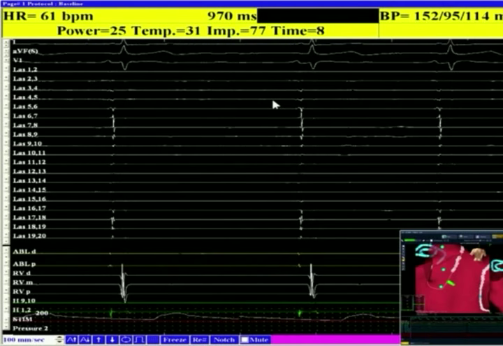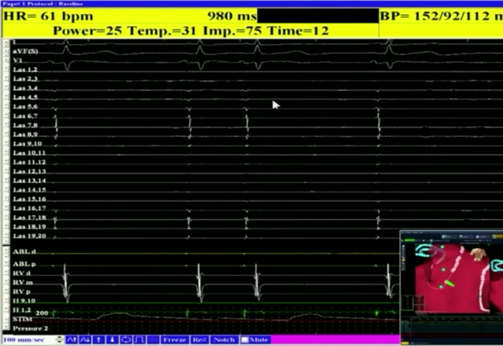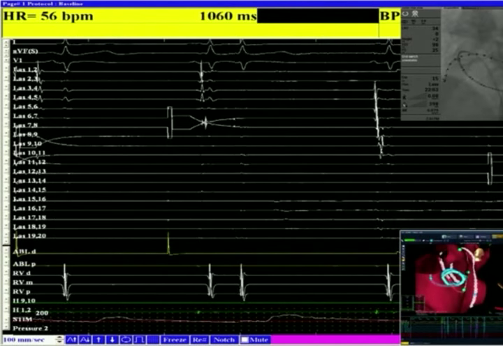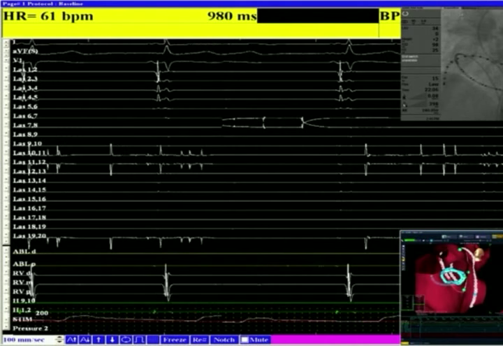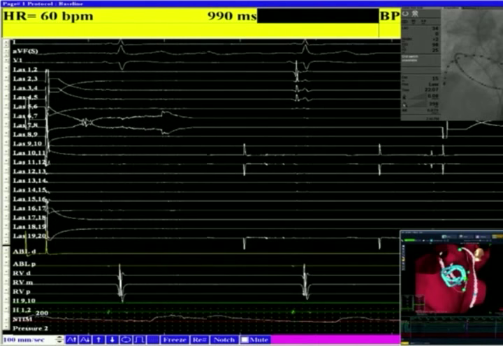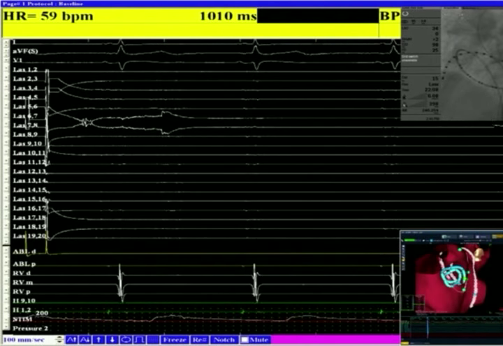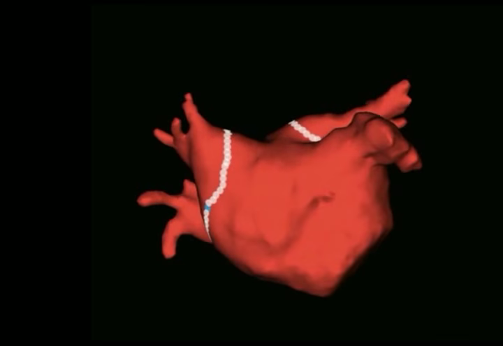Cycle length is quite variable, alternating 360-300 to 360-300. Cycle length alternans. Almost. Okay, stop. And then a little bit of change. Again. Right?